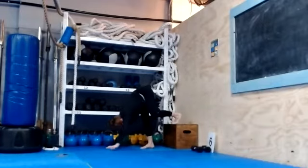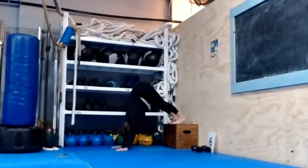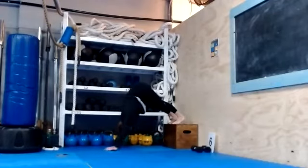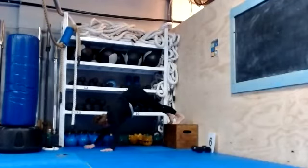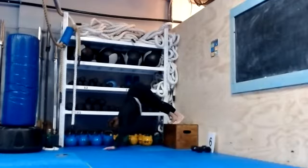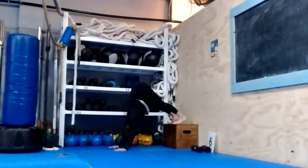High to low plank, 5. Lunge bicep, 4. Push up, 3. Lift your legs up, 2. Consolidation, 1.